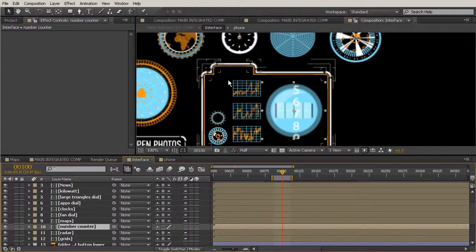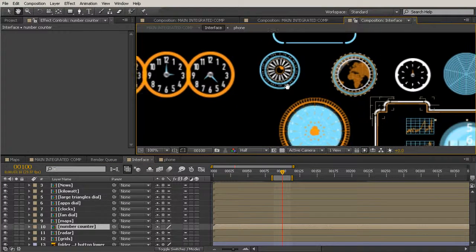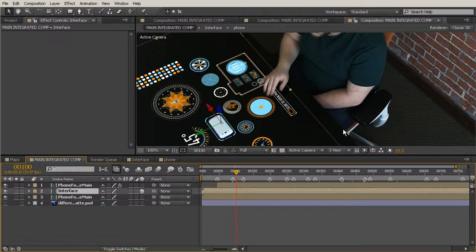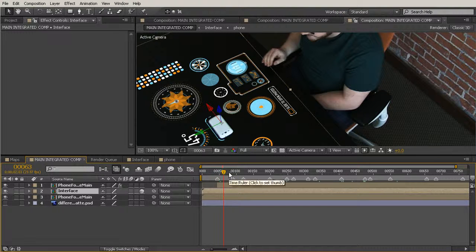So in this lesson, we just got a feel for how things were looking with some of the animations of the pieces here as far as where they were interacting with our actor's hand out here on our main level. We moved a few things around just to make that fit a little bit better. And then we also added a really small animation just to bring on that start button.